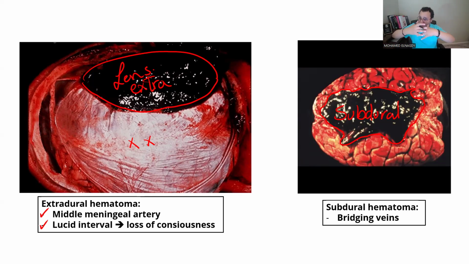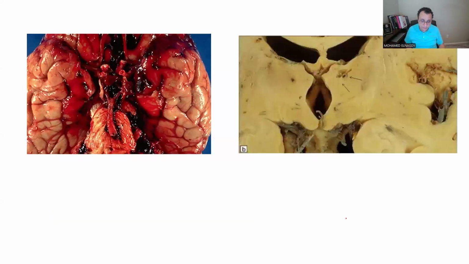And when they rupture, they spill blood in the subdural space. Here, the space is under the dura. So the hemorrhage is not confined by the areas of dural attachment to the skull. The hemorrhage will be widely spread and diffuse, as you see right here. It stretches itself along the brain surface, and it's usually not localized. That's why the loss of consciousness here would not be so rapid. It might take a little time to develop, because the bleeding is happening over a large, huge surface area, right? That's the subdural hematoma, and it happens due to lesion of the bridging veins.